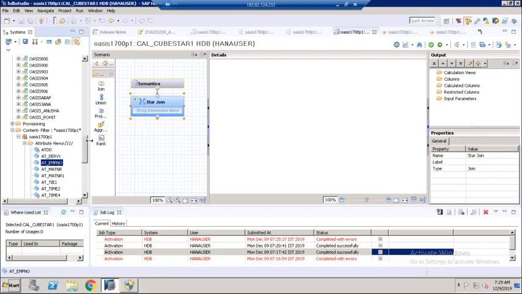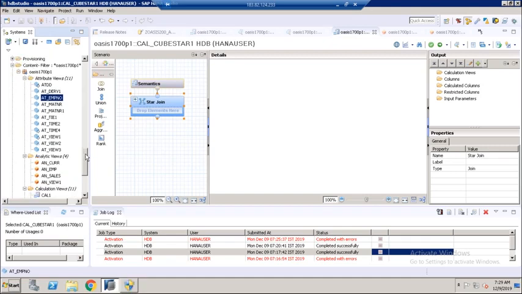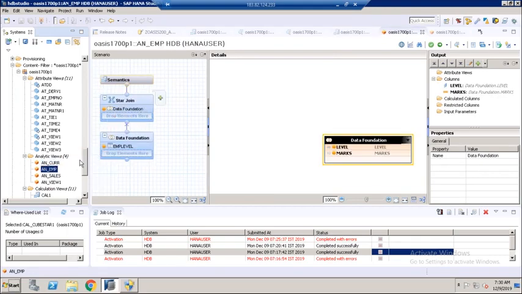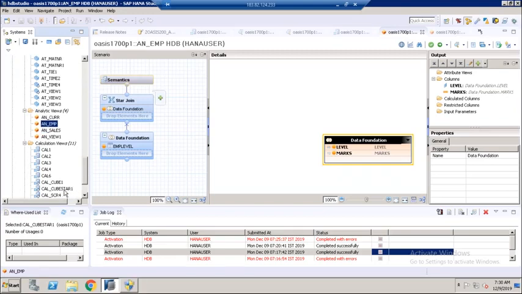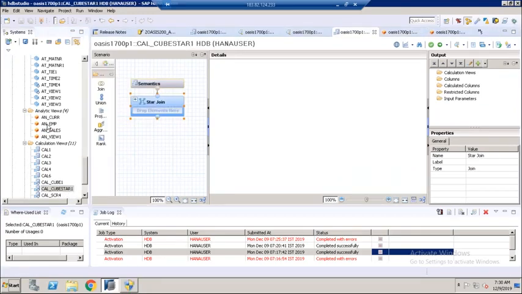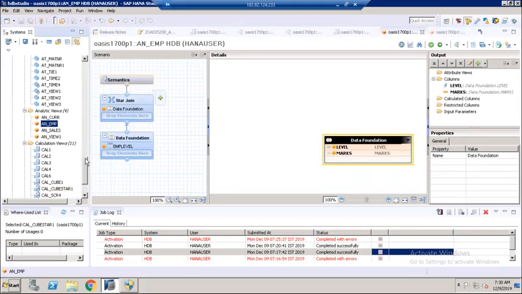Not able to use attribute view, but in analytical view star join we were able to use attribute view, but here not able to use attribute view. Now let us use analytical view. Even we are not able to use analytical view.